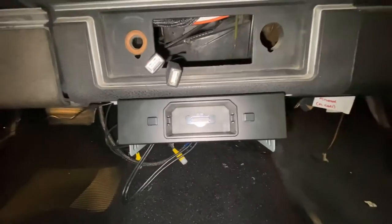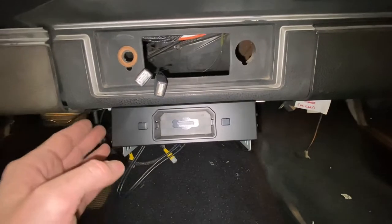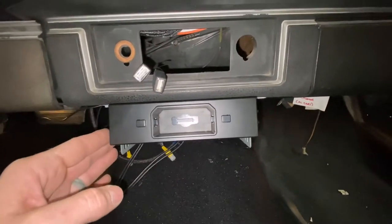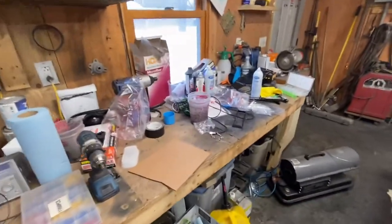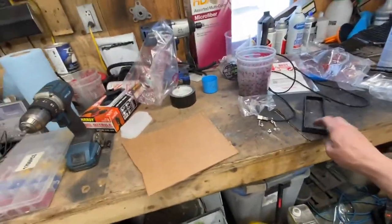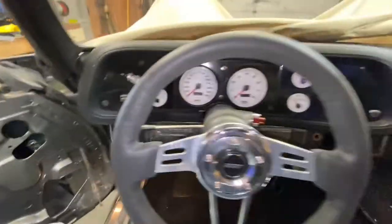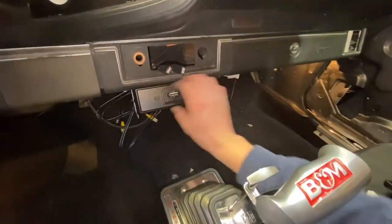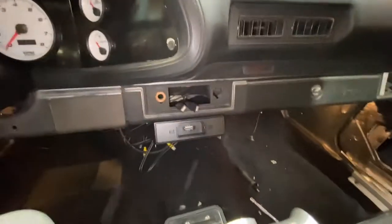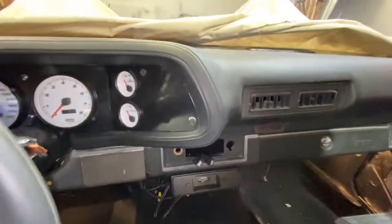Give me a sec here. Let me see if I get my light on. Okay, so if you look in here, I actually had to mount the radio down here. The reason I had it mounted down here is because the touchscreen that I was going for was a little bit too big for that. So I have it all installed and I actually just checked it and made sure it worked. I just got to put this little bezel on here. And then I'll show you what it looks like. So let me clip this on. There we go. I guess it doesn't really matter. But here is the radio.